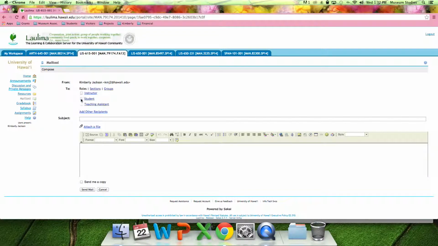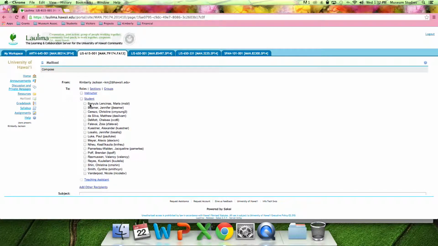Now, if you don't want to send anybody a message through this system, but say there's somebody in your class you're working on a project with, this can apply even if you're not using Laulima for any kind of class. You just want to see who's in your class because you forgot to get their email address during your in-class meeting. What you want to do is click on the link for the students, and you have a full roster of all the students in your class. It doesn't give the email address, but in a way it does, because this section right here is their UH username. So you can just copy that, add @hawaii.edu, and email them.